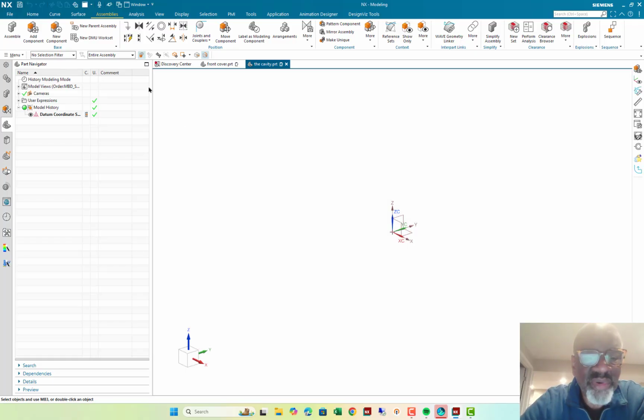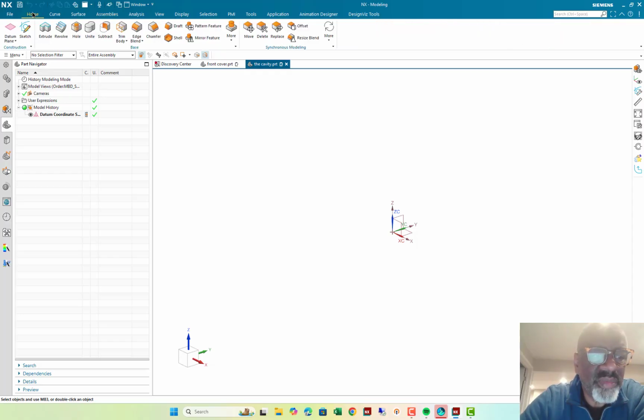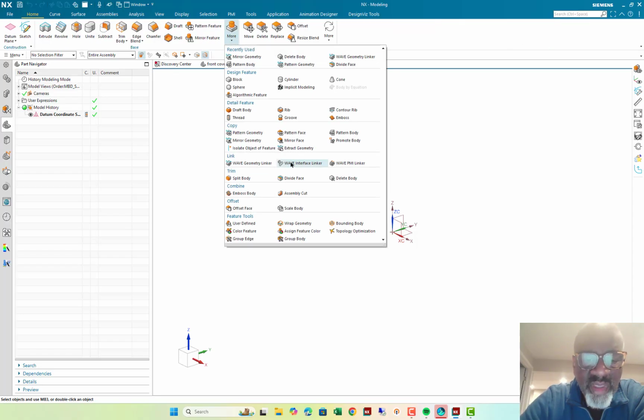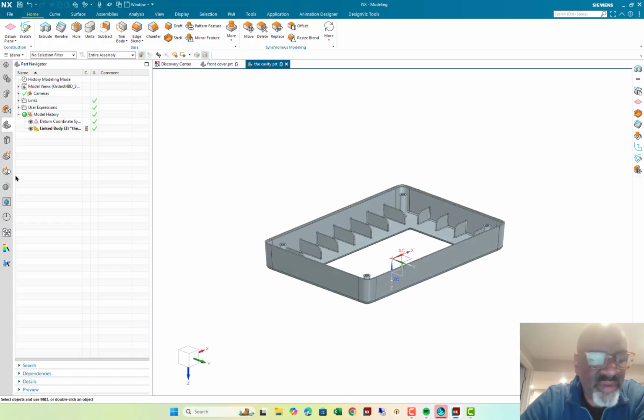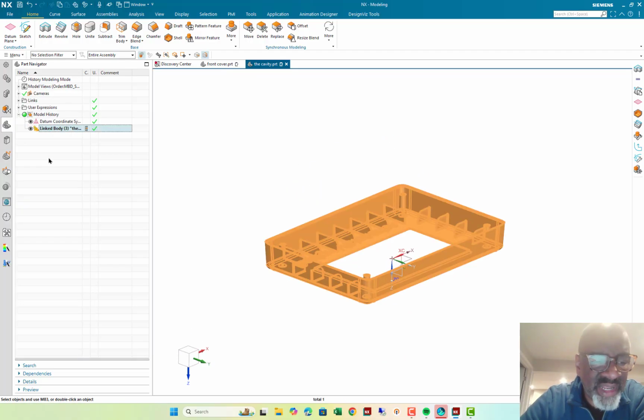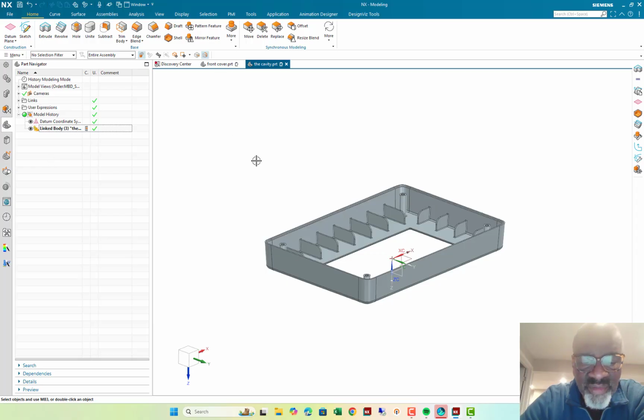Okay, so now to bring the product interface in from the front cover, you simply do Home, More, Interface Linker, click on the front cover, and bring in the model. So there we go. So this is a linked body from the front cover, of course.